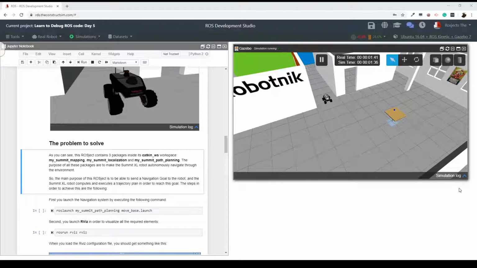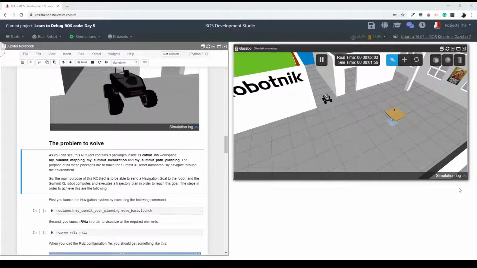We don't see anything, just loading. What do you mean? You don't see anything? Yes, simulation is working. Still loading the notebook. Okay, yes, loaded, ready, loaded.